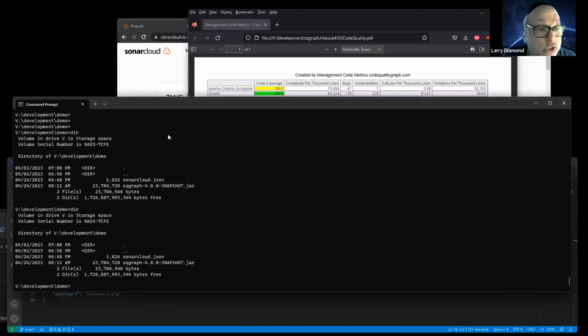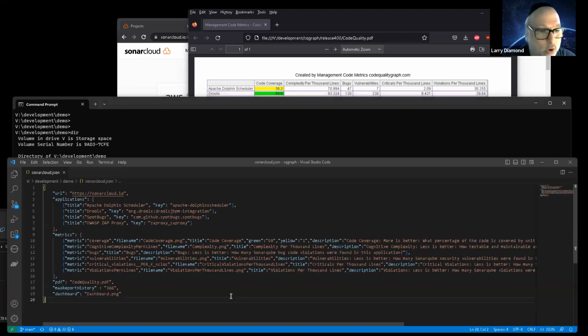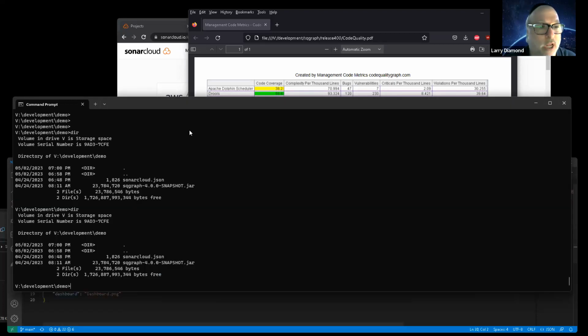There is a quick start that comes from our project here. It's in our releases, very easy to download. I recommend you use our quick start because it's got the jar file, which will run as far back as Java 8, so it'll most likely run on your computer, plus the configuration file for SonarCloud, plus a self-hosted one, a few examples for you to work off of. And here is that SonarCloud JSON file.